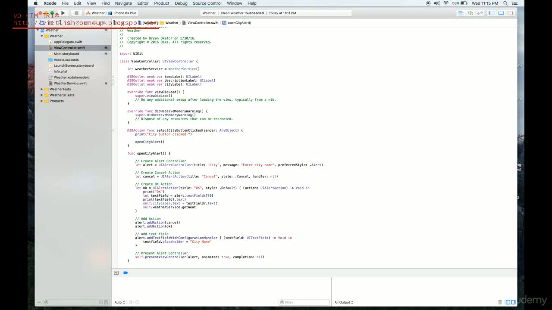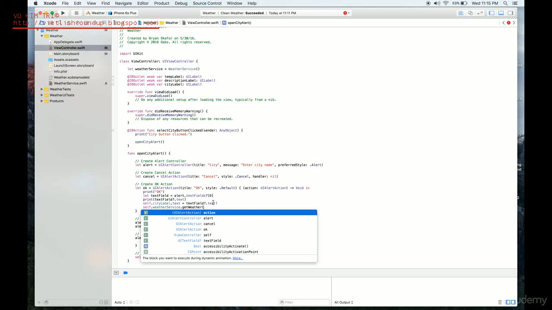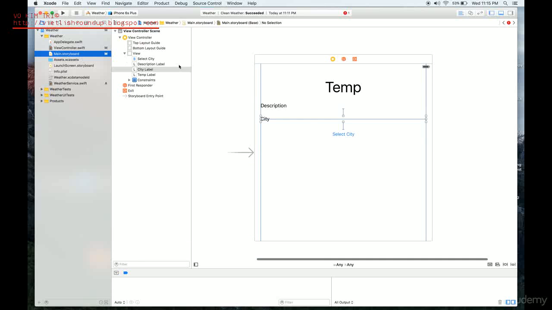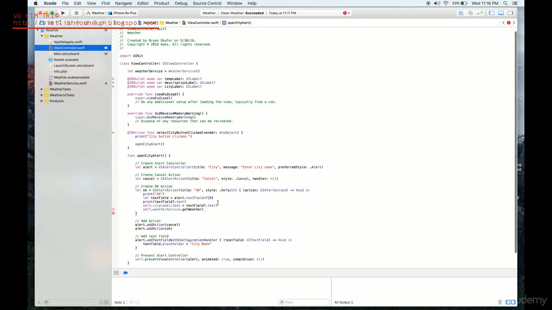It's not showing up right now. We want it to equal the city label that we have here in this view controller. So let's go here, copy and paste it.